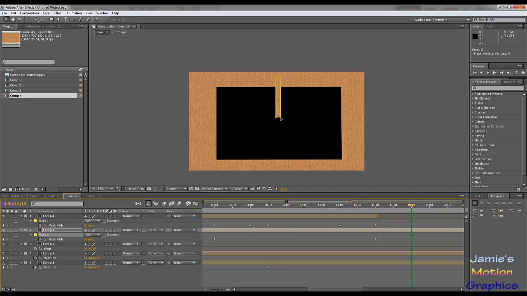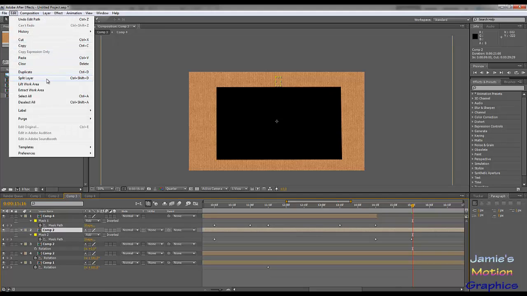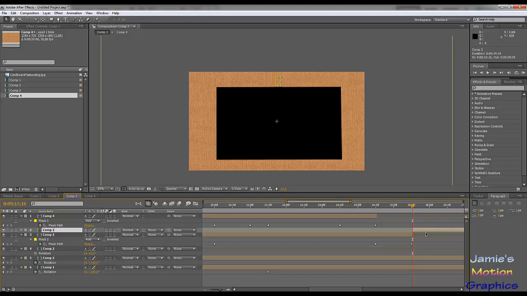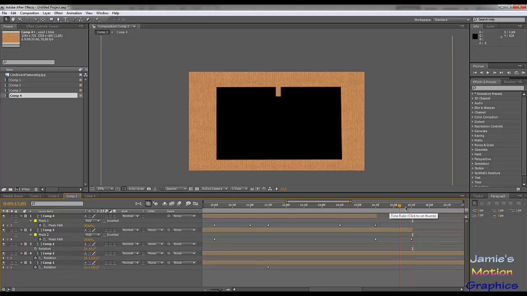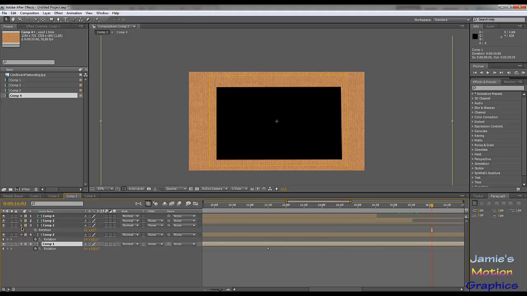Let's make it more. 1 second. Hold Shift once again, and hang on. That wasn't the one I wanted. Just place it just underneath there. And then 1 frame on, it is going to disappear as well. Split layer. And delete that. So currently all we have left is these 2 layers, which is exactly the way we wanted that.